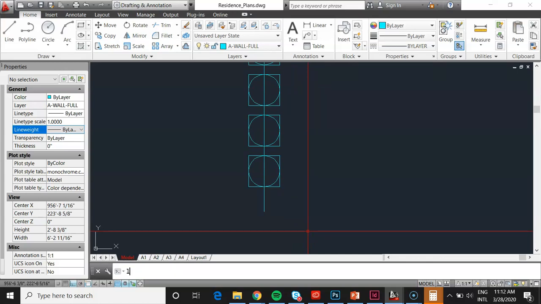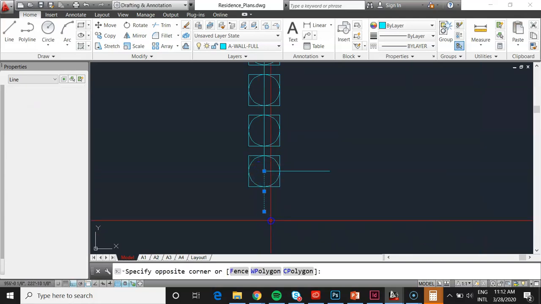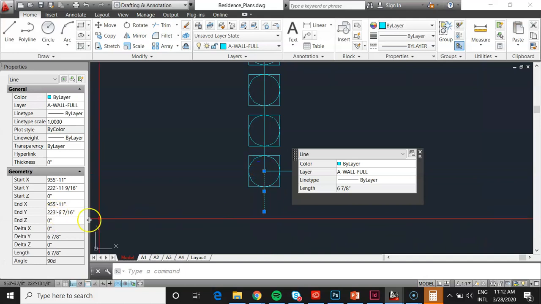So then I could just line from the bottom to the center of that node, being that that snap is on. That's the height of my step. And then ideally I have an 11-inch tread. So this is my near 7. It is 6 7/8, very close to 7.